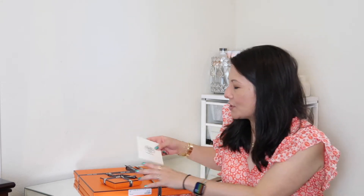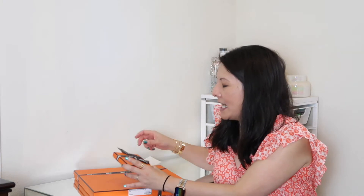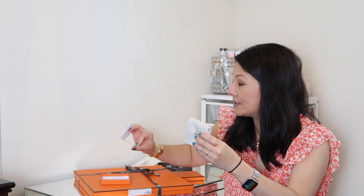I did pick up two other items. The first one — let me start with the small one. It comes in the typical Hermes wrapping, so I'm going to undo the ribbon here. This is a true unboxing; I have not seen it since I got home from the store. It is a piece of costume jewelry and it comes in a really nice pouch with a little care booklet.